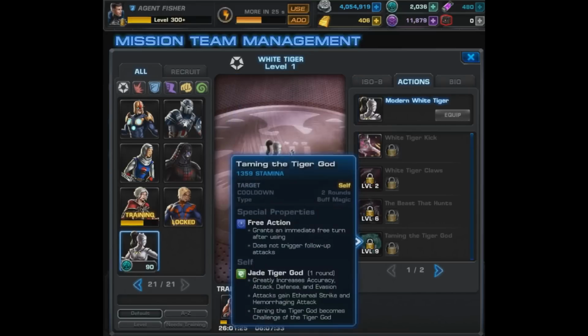Finally though, we have Taming the Tiger God. It's a free action, and it grants Jade Tiger God. Greatly increases accuracy, attack, defense, and evasion. Attacks gain Ethereal Strike and Hemorrhaging Attack. Then this becomes something else, Challenge of the Tiger God. So we have to go to the next page.